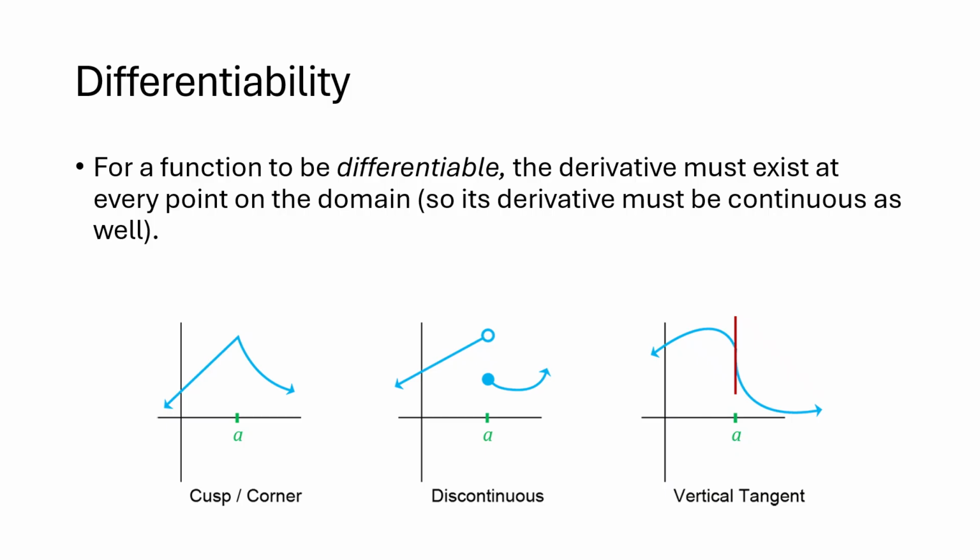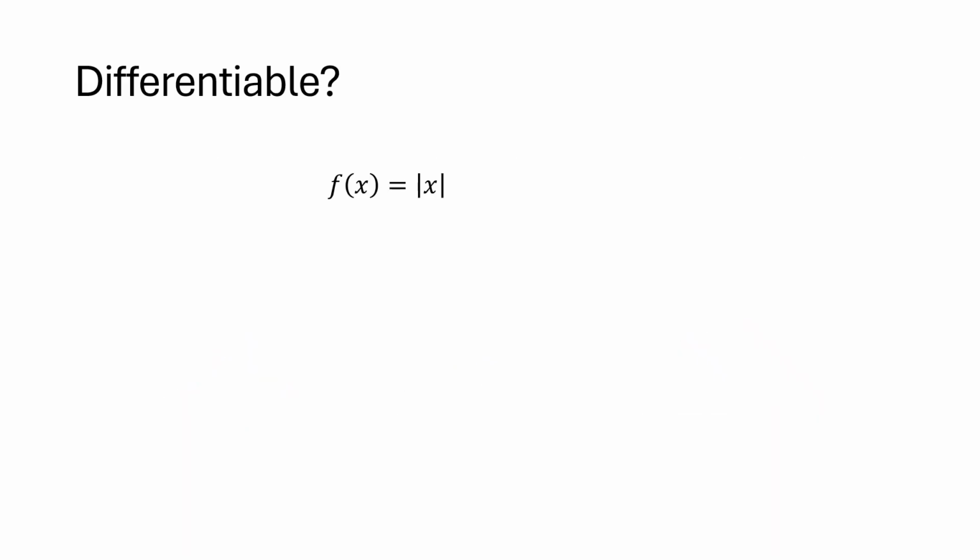Differentiability is very similar. Not only does a function have to be continuous at a certain point to be differentiable at that point, or continuous overall to be differentiable overall, the derivative must also exist and be continuous over whatever interval or domain is given to you as well. You may see this on an original function that might have like a corner going on, really tight turn. It may have this jump discontinuity or a vertical tangent. So the vertical tangent is, of course, a problem because you're looking at a vertical line, which won't really have a clear slope there.